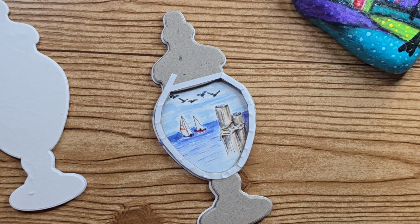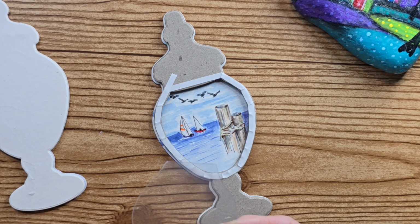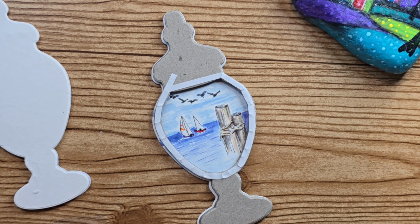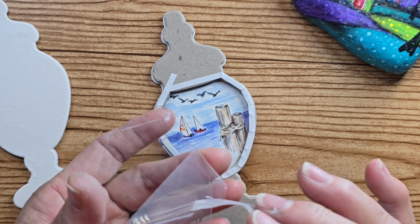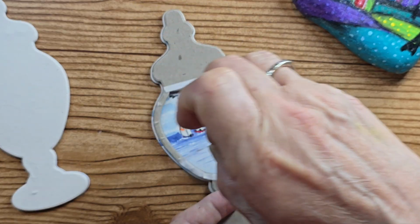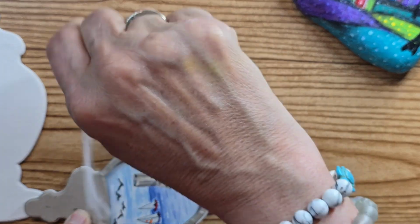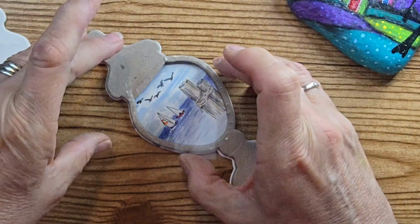So what I'm using actually comes as blending mats, and they're really clear. It's not the ones that I use. I try to keep them aside so they don't get scratched, but anyway, it brings a little piece of plastic in there, so it is all nice and neat. And that's the part that I'm going to put in here, bottom.